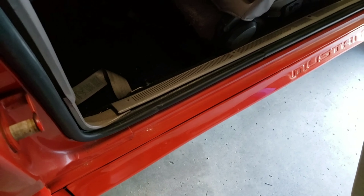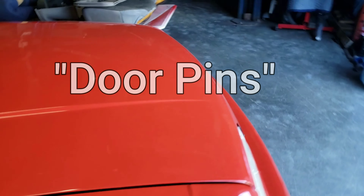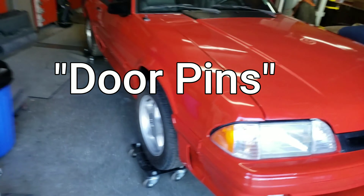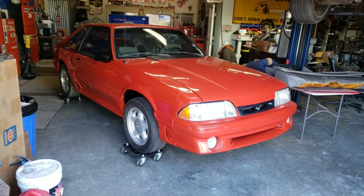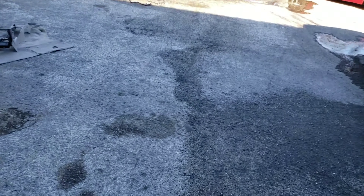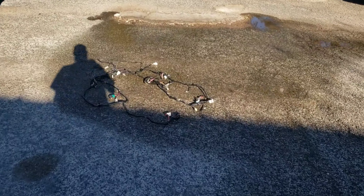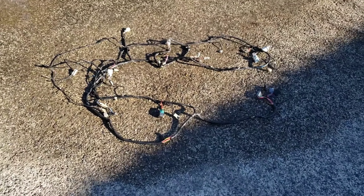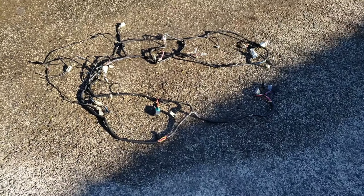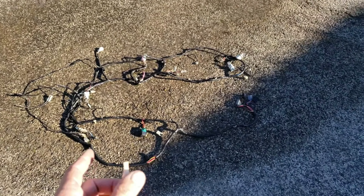I don't think I need to do anything else. This car has new door strikers, new weather strip — the doors have new weather strip — and it seems like it's got new hood hinges. So now the final frontier for me is doing the wiring in the car. I went to one of my many parts cars and grabbed a year-specific 1990 harness, the same year as this vehicle, and I'm starting with the taillight section of the harness.